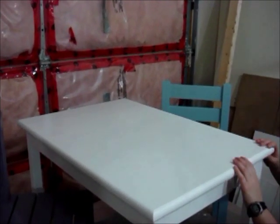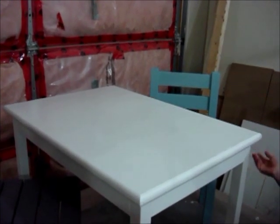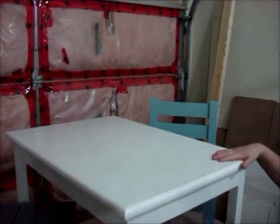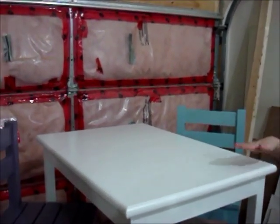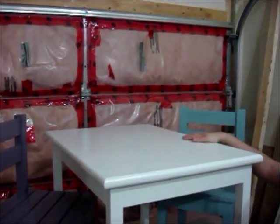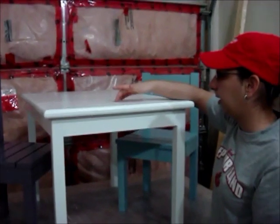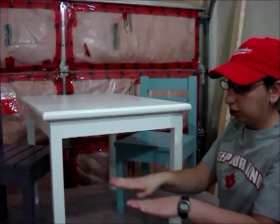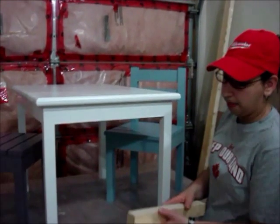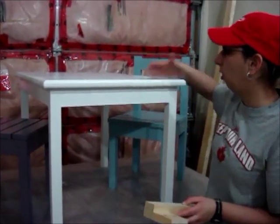For the top, the plans suggested putting it on lengthwise in three pieces, but I didn't have enough construction lumber and didn't want to purchase it — this is all free and leftover lumber I had. So for the top I cut everything to four inches wide, I think eight pieces, planed it down to one inch thickness, and used the Kreg jig to join them all together this way, so instead of going into a rail it's all joined across and became one nice wide board.